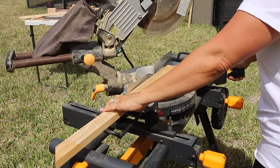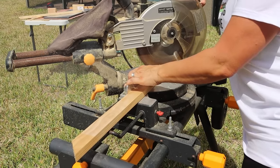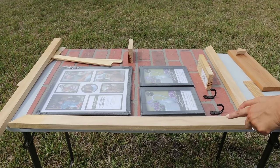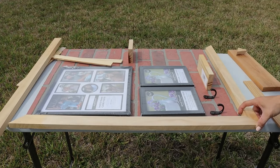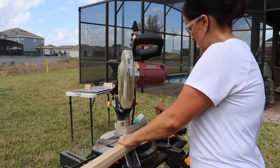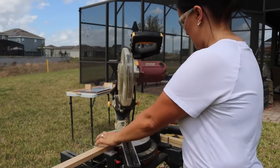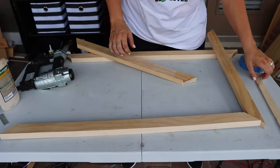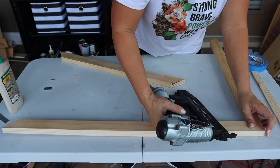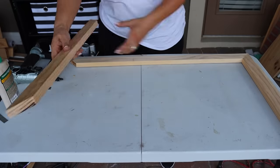Then we're going to make a miter frame. It ended up being about two inches wide and we cut it on a miter — just cut the edges at a 45-degree angle. Make sure that the side pieces match up and the top and bottom pieces match up, and then you'll have a perfectly square frame. We finish off the frame using a little bit of wood glue on each one of the seams, shooting some nails in from each direction, and then letting that dry. It's actually pretty easy.